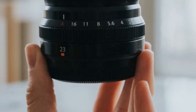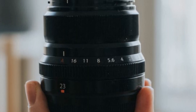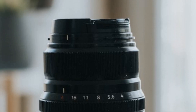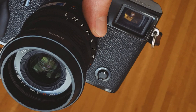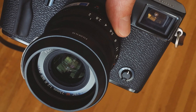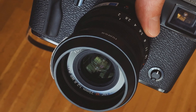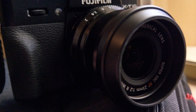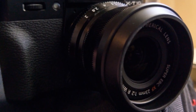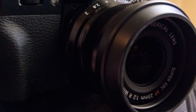The lens is sturdy and feels like it's been made out of quality material. The lens hood and cap are both made from plastic, though metal lens hoods can be purchased separately to replace the plastic ones. One of the biggest pros is its convenient size — it's small and compact, which makes it an ideal travel lens that attaches easily to your camera without adding any unnecessary extra bulk. The lens weighs just 180 grams, is affordable, and is compatible with all Fujifilm X series.